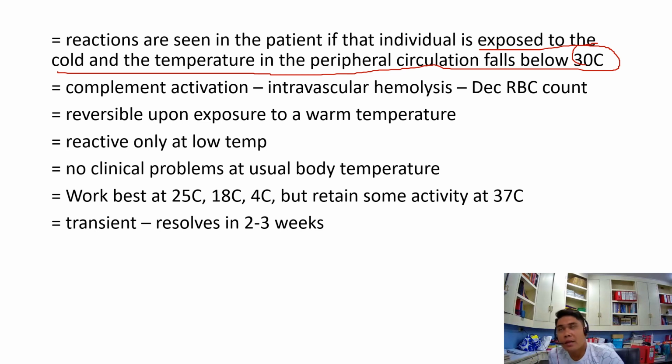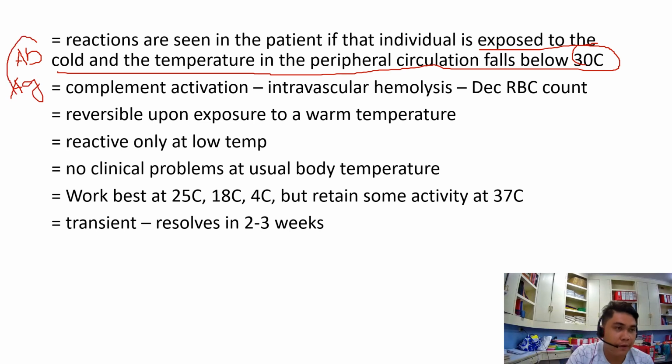In the presence of cold agglutinin, if it is capable of reacting with the antigen present on the surface of the RBC, then after the reaction between the cold agglutinin, which is the autoantibody, and the antigen on the surface of the RBC, next you have the activation of the complement system. And remember, the goal of complement is to cause lysis.